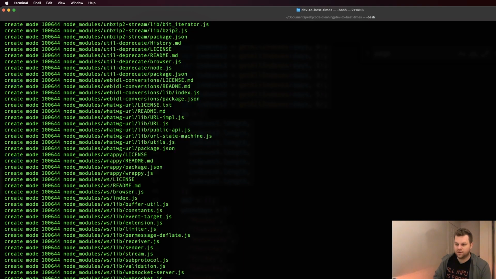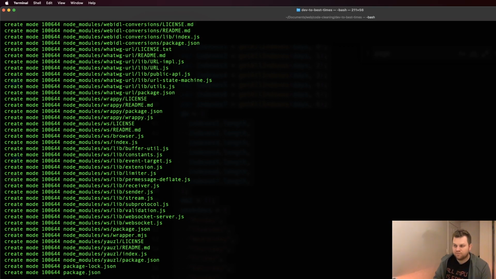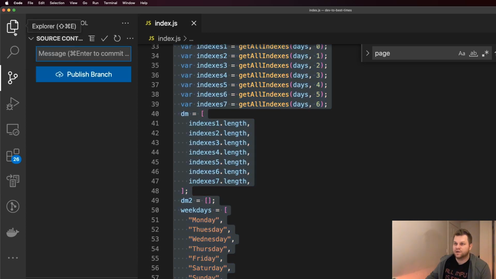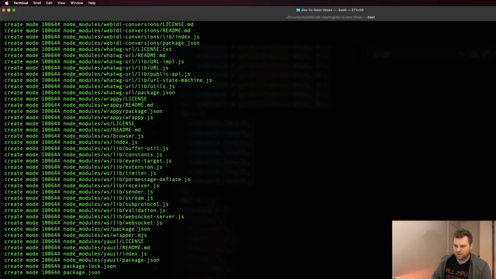Gitignore, and we'll put node modules here. Hope this is the right way to do it. Let's see what VS Code says I did. It's not gray. Did I type it right? Am I supposed to put the slash after?